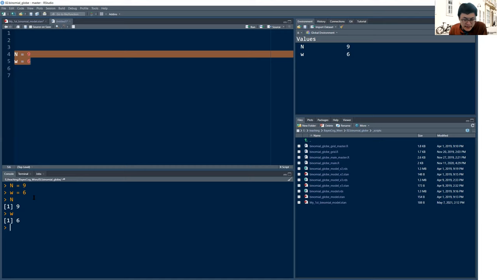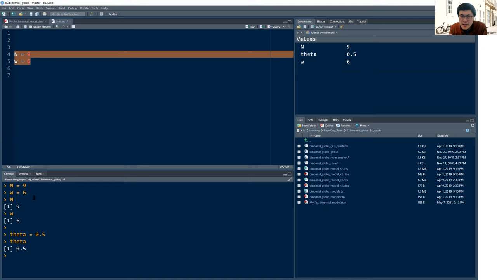Do you have to worry about if this variable is continuous or if it is discrete? You don't, you just write down, right? If, let's say, in another case, we have just theta equals 0.5. 0.5 is a continuous variable with the floating point, decimal point. We just define it this way, and it will automatically be a continuous variable. We don't have to worry about the nature of the variable type. But instead, Stan is very strict. So we have to explicitly declare if the variable is continuous or if the variable is discrete.